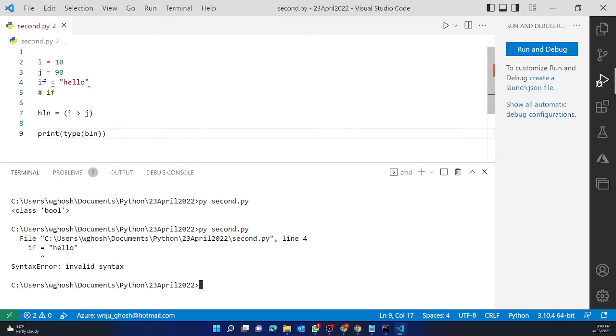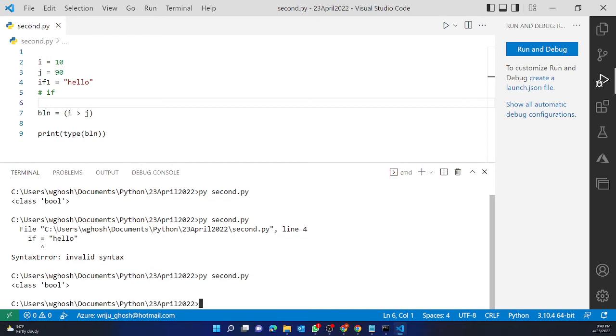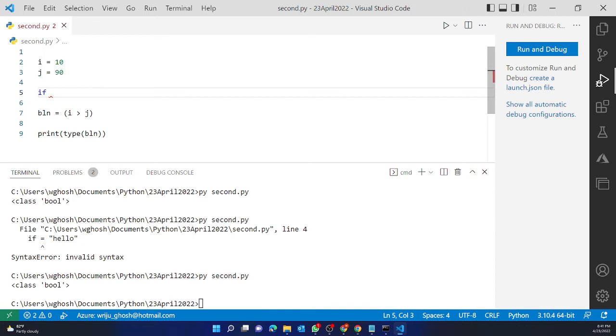However, you can declare a variable like if1, and that is absolutely fine, Python understands it. But the moment you put if, it is not going to work because if is a keyword. That's why you cannot use a keyword to declare a variable, and the blue color clearly tells you it's a keyword reserved for something different.